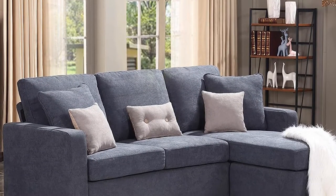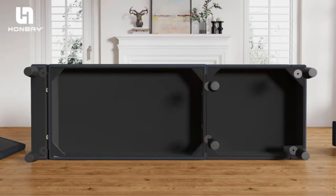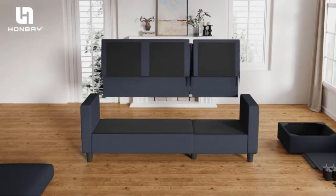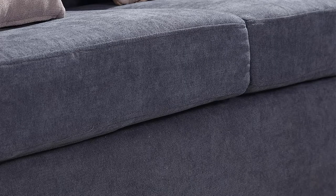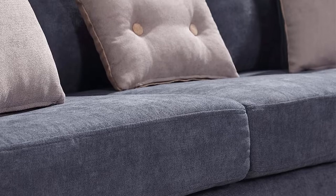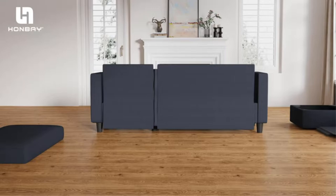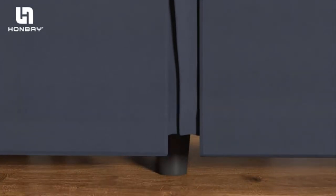This sofa will greatly freshen up your living space, especially small spaces, be it an apartment, condo, or studio, demonstrating your unique taste of style — a perfect combination of fashion and function. Pocket coils are used in the manufacturing of these lovely seat cushions. Sinuous springs are S-shaped and run from the front of the seat to the back, where they are clipped to the frame. These springs are connected using a cord from side to side.